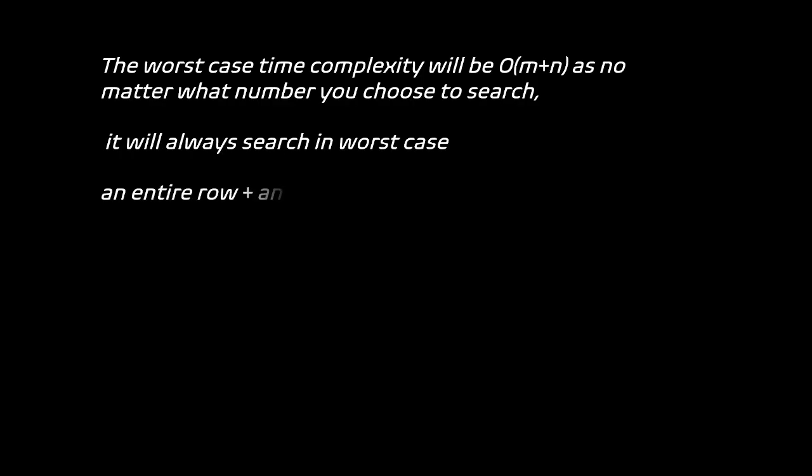Now the worst case time complexity will be m plus n. As no matter what number you choose to search, it will always search in the worst case an entire row plus an entire column. Okay, not more than that. So this was all about the concept, how we approach the problem. Now let's code it out.